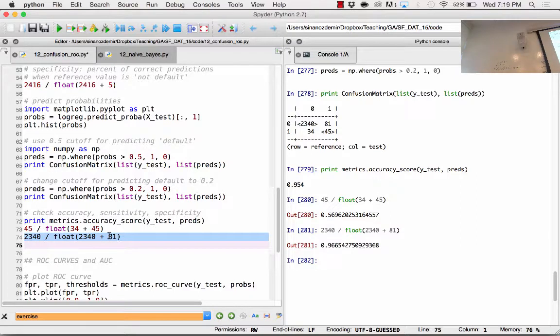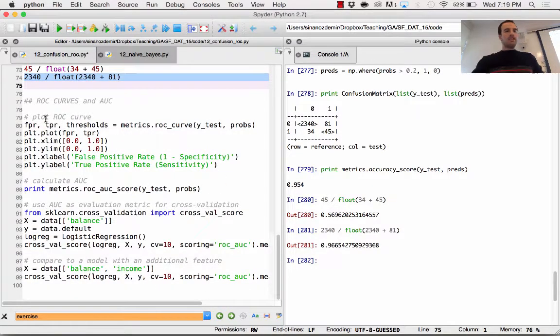In the bank, specificity can take a hit because they really care about sensitivity. They really want to know the people who are going to default. They don't care if they're misclassifying people who aren't going to default. Because again, all that means is a couple of phone calls to make sure. Here's what our ROC looks like.